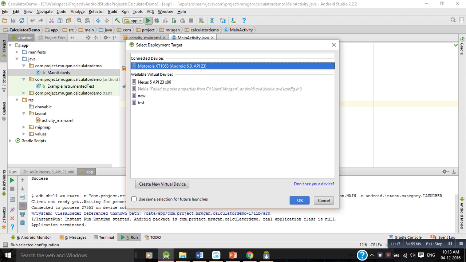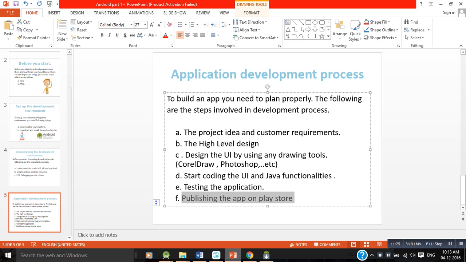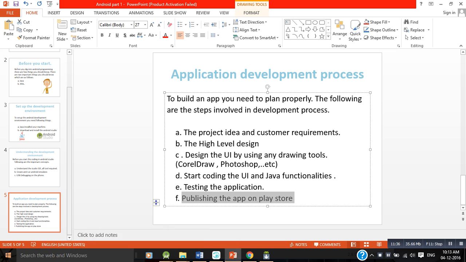For demo purposes, I will just show you one project, a simple calculator. What we are going to do in the calculator, we will design that first. In the calculator, we will just have two text boxes. In the two text boxes, we will enter two values, and we will create one button, Add. When you click on the Add button, the two values should be added and displayed in a third. So this is the basic app we will show you for the first video only. So actually our event is already here.